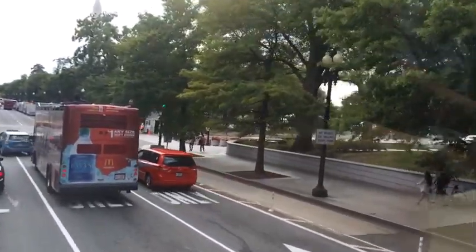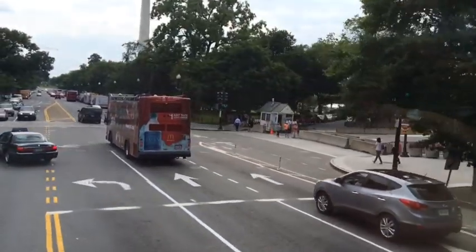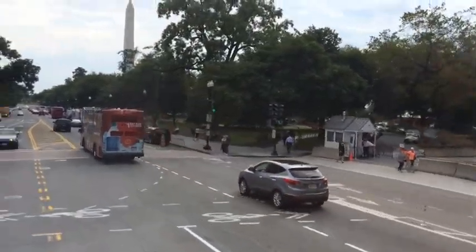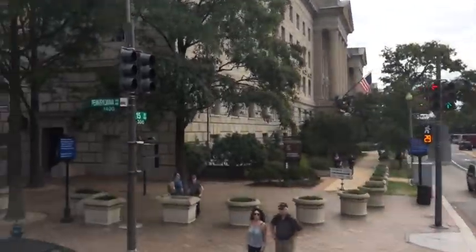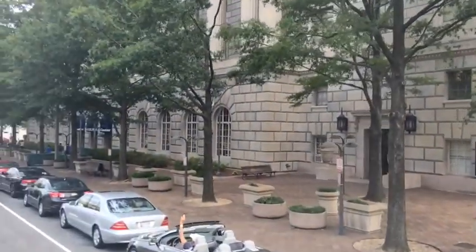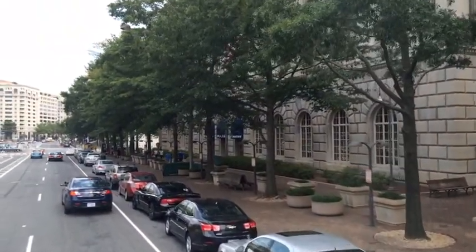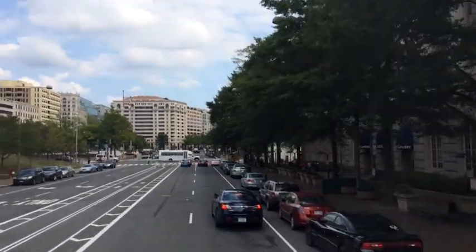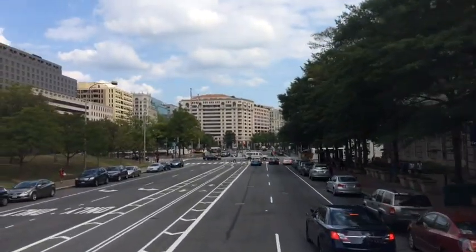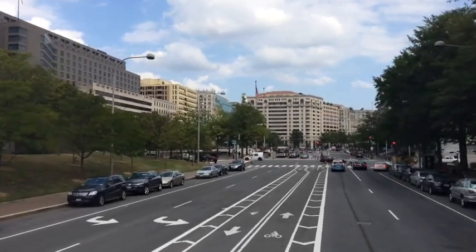Statue on our right is General Sherman, who burned his way through the South, making himself very unpopular with Southerners. And the White House Visitor Center is going to be here on the right as we come to the corner of Pennsylvania Avenue and 14th Street, just ahead of us. That is going to be stop 22 and the newly renovated Visitor Center with the blue awning here on the right. You can go inside and learn all sorts of things about the White House.